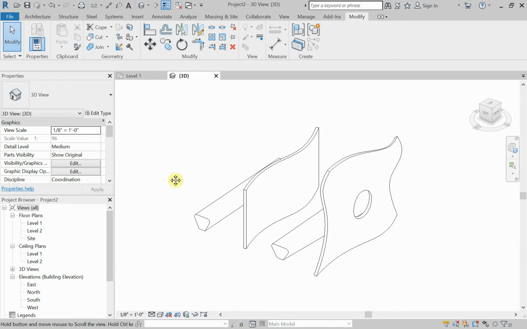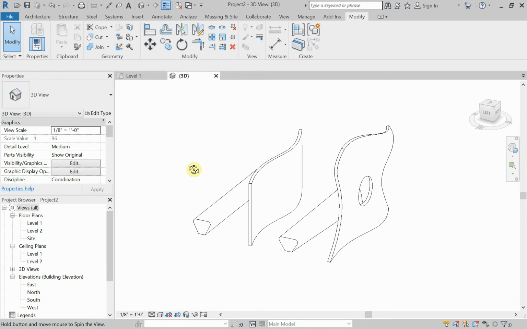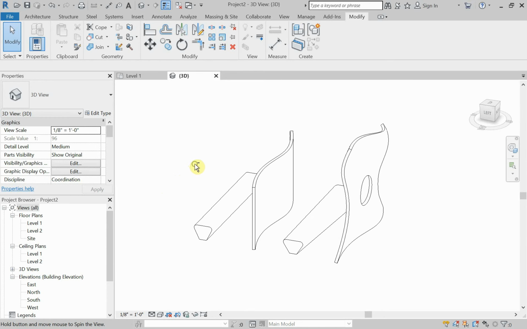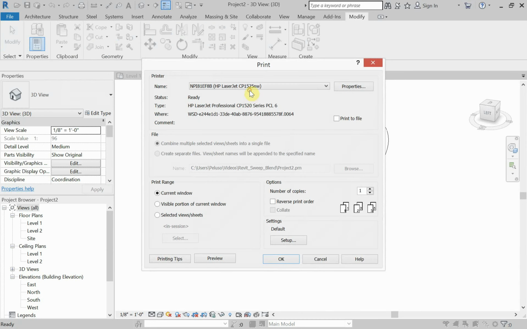Alright, last is if I want to print this, I'm going to set up my viewport to print, and I'm going to go to File, Print. I'm going to change this to Adobe PDF. I want it to be visible portion of current window in this case.